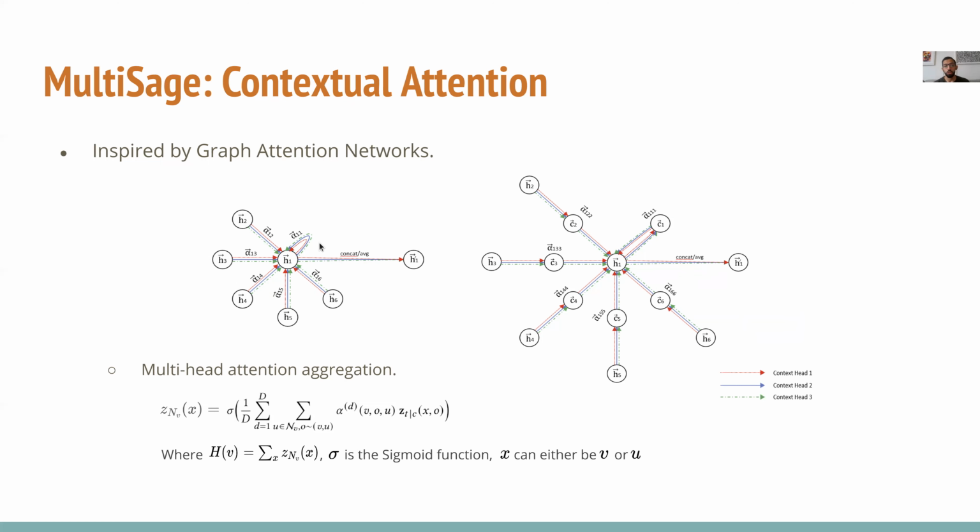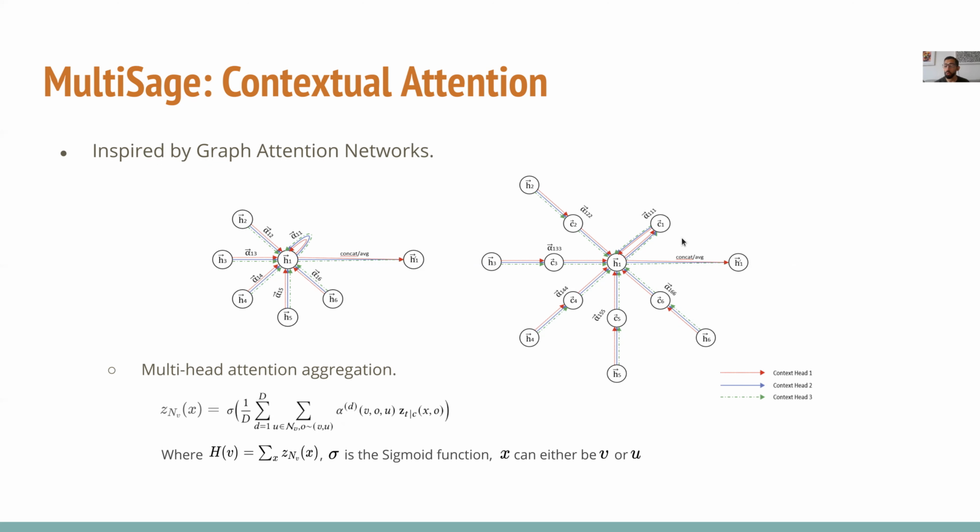They do that by learning these weights, these alpha weights, which you can say are attention weights. Which one of these neighbors is more important than the others for H1? And once they learn this, it becomes more like a weighted mean. So they take the embedding of H1 multiplied by its equivalent alpha, and as you can see, I don't have the formula here, but they do this and get H1 prime.